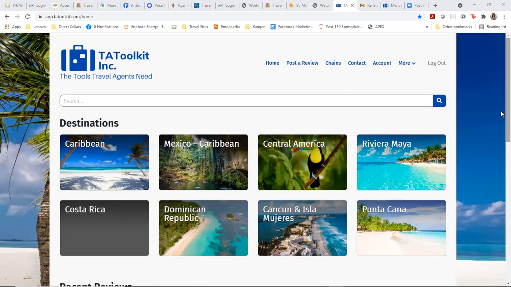How many more resort vacations could you book in a month? Or how many more evenings could you spend with your family because you got the quotes done quicker? And what would it mean for your business if your clients told everyone they know that their travel agent matched them with a resort that was exactly what they asked for? Ultimately, I believe this tool could be worth a lot to you, but we wanted to make it affordable for even the newest travel agents who can't yet count on a steady income.